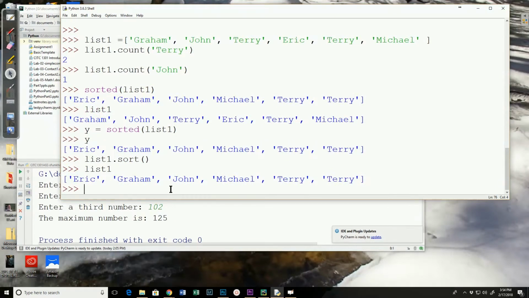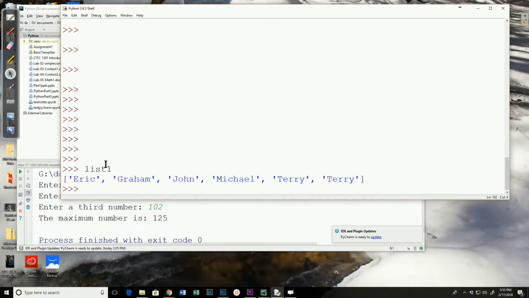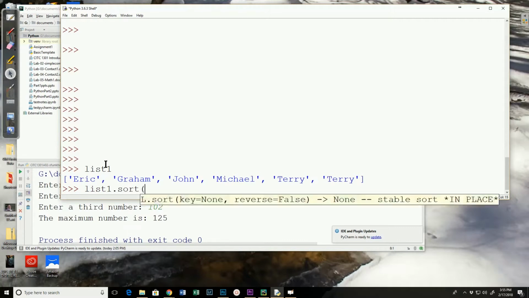I can also sort it in reverse order using the sort method. And in the parentheses, I say reverse equal True.